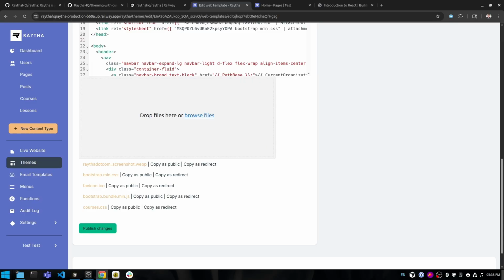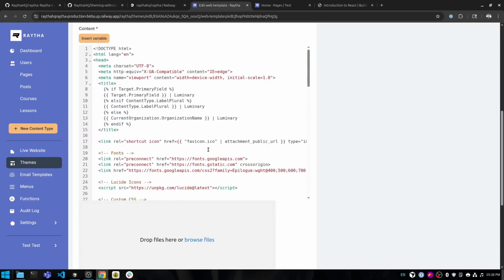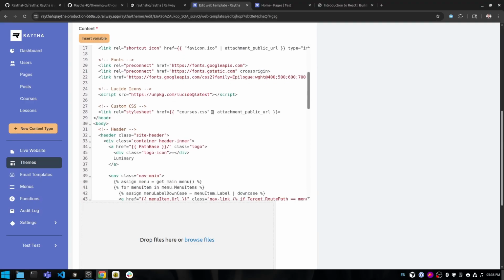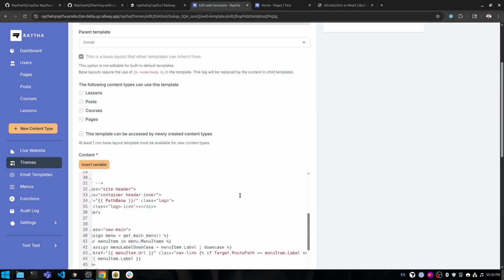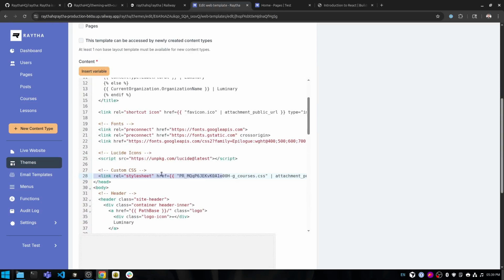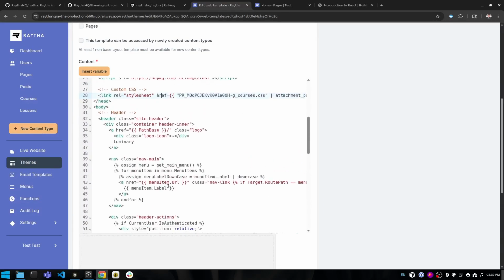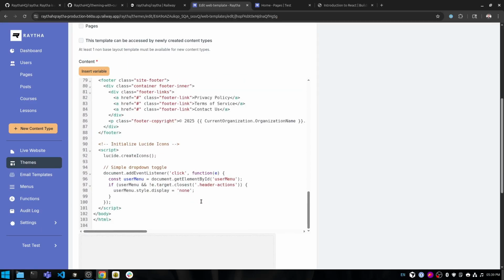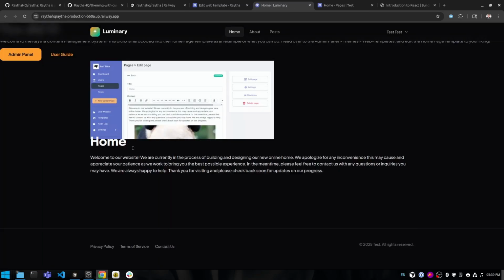Okay. And then we have our courses. We have our base layout. Just going to copy that in here. Let's see if there are any known issues. So we always have to fix this because it doesn't know what this ID is going to be after we upload it. So we always do have to fix that, but that's not a problem. Don't really know what all else is here. This just looks like some menu items. It does have our menu here. It's going to dynamically create the menu. We'll have to fix the menu. It has something there. All right, well, let's click publish live website.